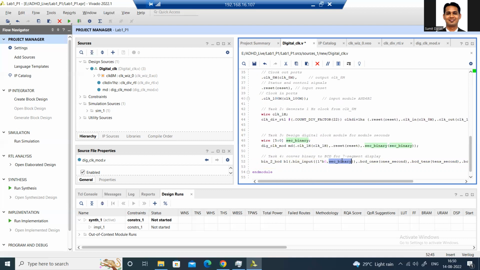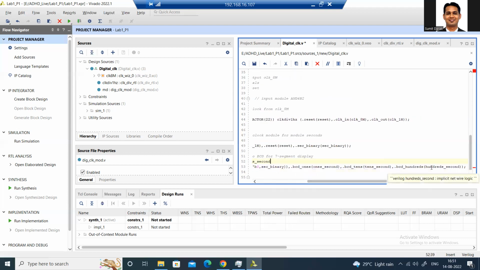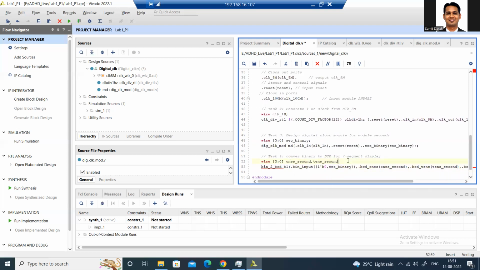Okay, so this is my code which takes the binary input and converts it to BCD. So we assume that the binary input is around 7 bits, so it can go from 0 to 127, and then the output will be 3 digits. One is at the ones, then tens, and the hundreds. So these are the 3 outputs, and each output we need to define. Each digit is a 4-bit number because it can go from 0 to 9. So that is 1 second, then that is 10 second, and that is 100 second. Okay, so that is a 4-bit number because each digit can go from 0 to 9 in the BCD. So now we'll write the code for this one.